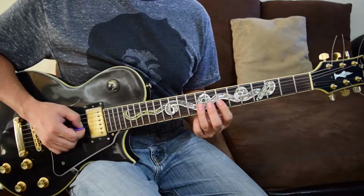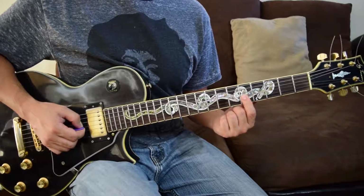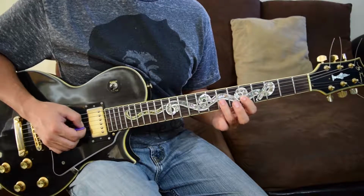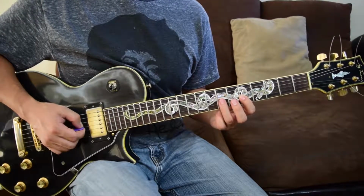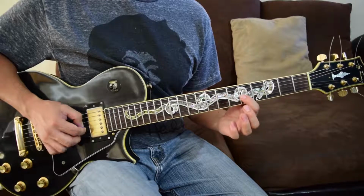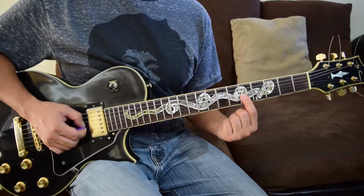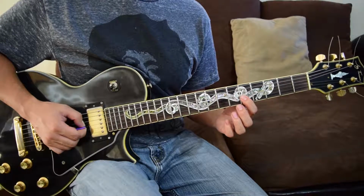Then we're going to move these fingers down. First finger is going to go to fret 5 of the 3rd string for a pluck, then you're going to hammer on, pull off fret 7 of the same string. So, fret 5, 3rd string, you pluck it, hammer on, pull off fret 7, back to fret 5.